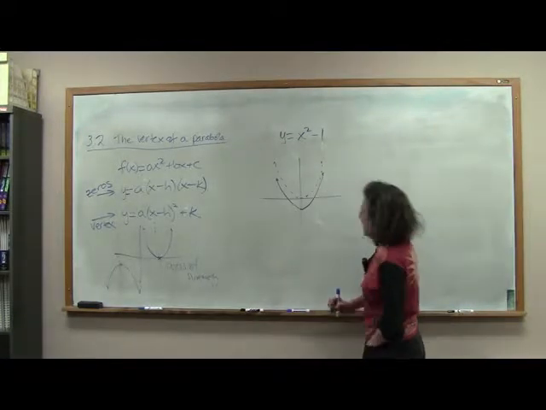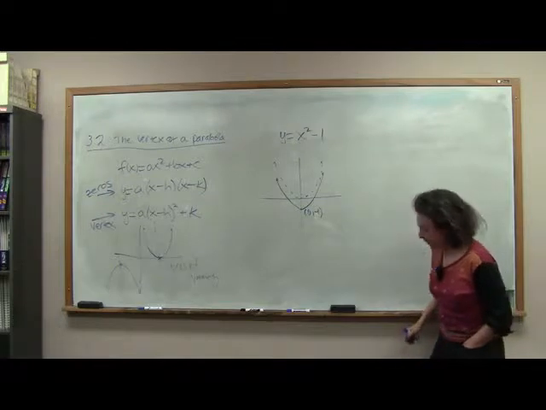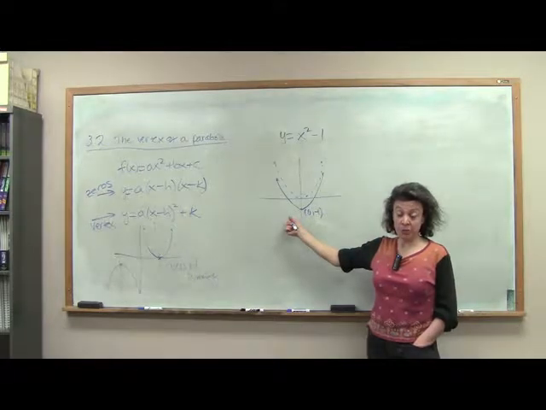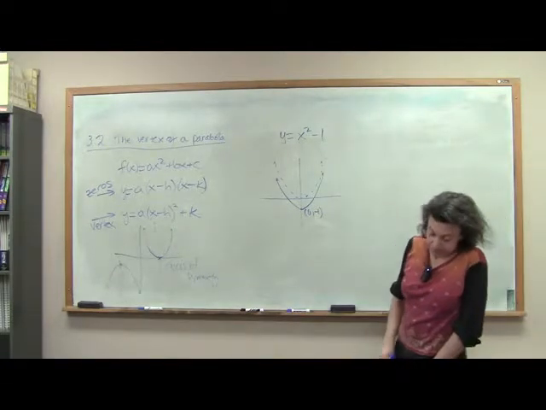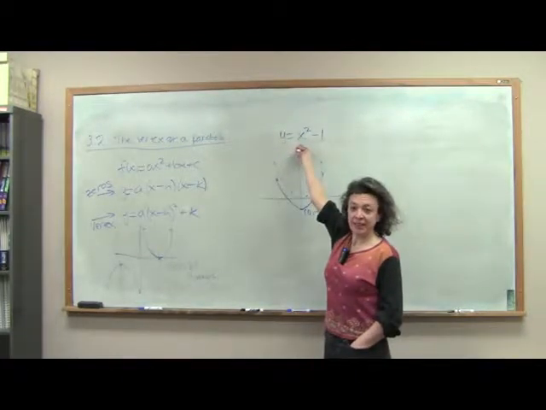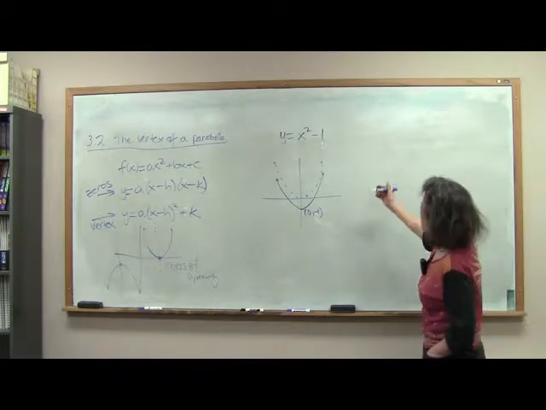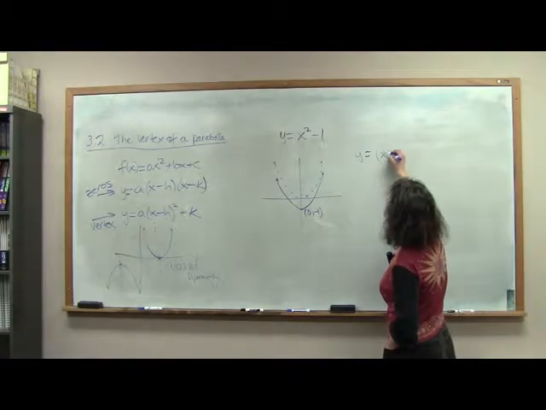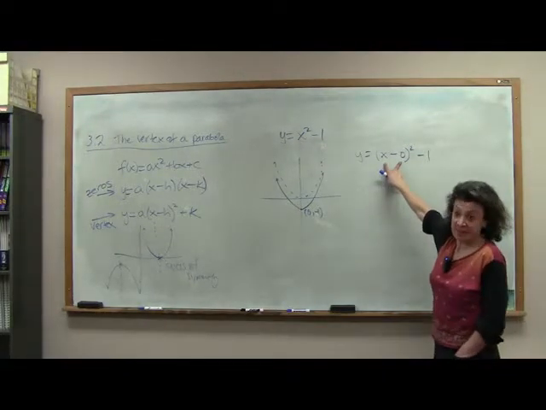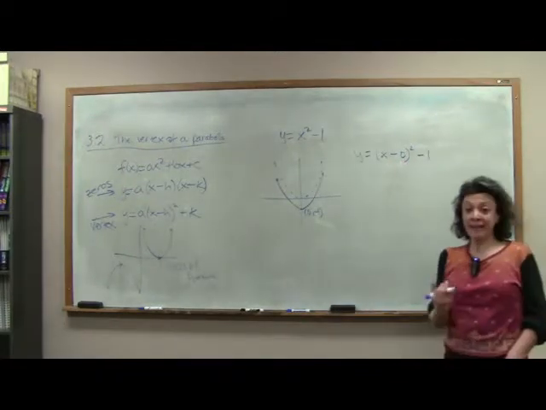Okay? And there's our graph. We know that ordered pair is 0, negative 1, precisely because at first we were at 0, 0, and then when we move it down 1 unit, we're at 0, negative 1. Now, what I want to do is take a quadratic in this form and write it in what we call vertex form. Okay? I claim there's not much to do here because really the equivalent way we would write it is x minus 0 squared, which is simply x squared, and then we have the minus 1. Okay? Why did I do that?